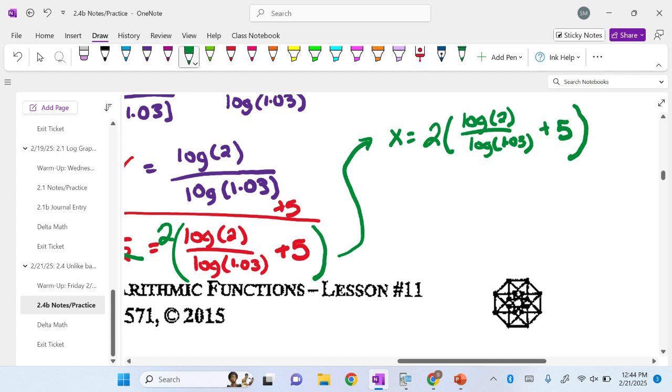Now, be very careful how you put it in the calculator. I would do a breakup, because I'll honestly break it up and then just keep adding and multiplying stuff to it, because a lot of times if you try to put it all in, parentheses will be your downfall. Trust me. All right. So if you're putting it in the calculator, start with the log division, then add the 5, then multiply by 2.